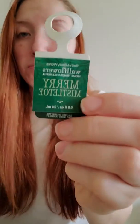This is the Merry Mistletoe wallflower. This one was actually a really good one — it stayed strong for most of the time it was plugged in. Towards the very end I feel like none of them really work, but I really like the scent. This is like a really good Christmas scent. I would repurchase that one again.